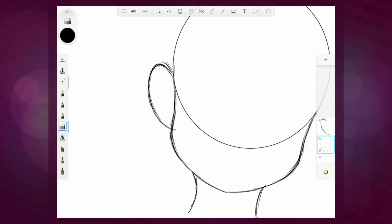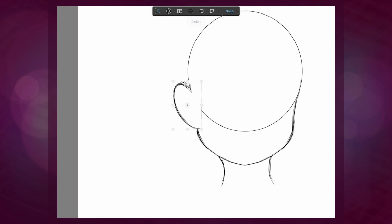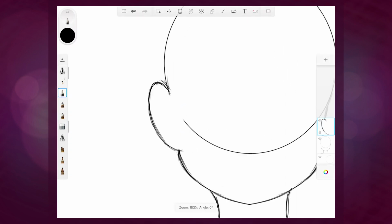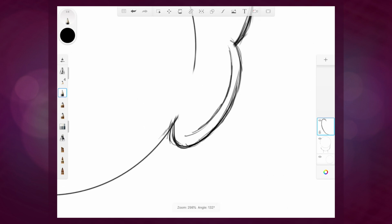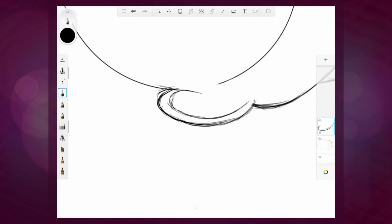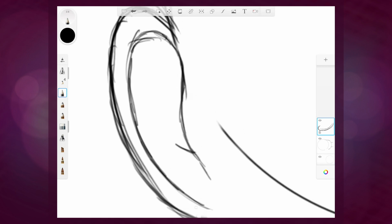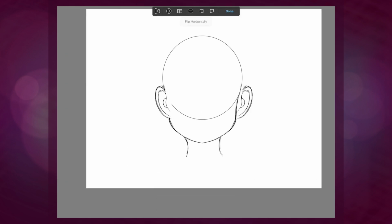For the ear, I like to draw kind of an ellipse, but not fully completed, as you can see. Within the ear, you're going to want to copy the outline just a little bit off, so you create the line that's in between the ear, and you make it go down inside of the ear, kind of like a squiggly line, and then you put a circle within this enclosure. That's as close as I get to an ear, which should be fine considering this is a pretty cartoony style.